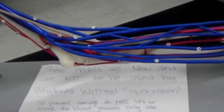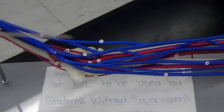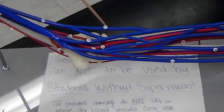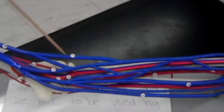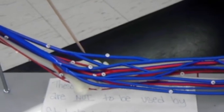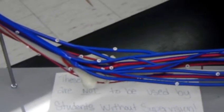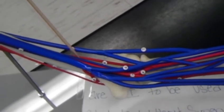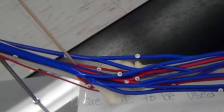Median cubital vein, this one right here, number 19. This one over here that's more lateral is going to be the accessory cephalic vein. Remember, we had 20 as the cephalic vein, so 21 is the accessory cephalic vein. The brachial vein is underneath the basilic, so it's going to be the one down right here. Is it the blue one or the red one? Vein, blue. Okay, it's going to be that one.